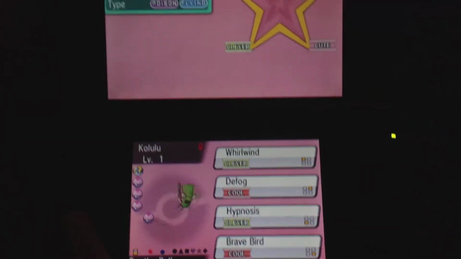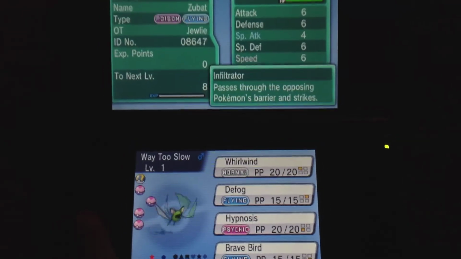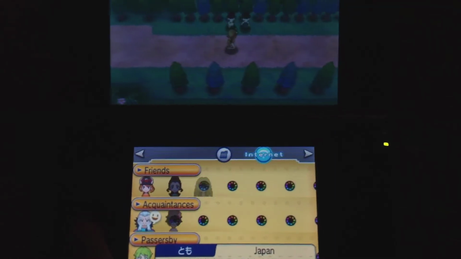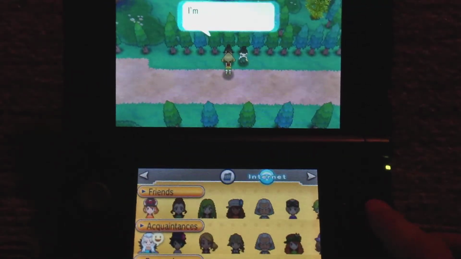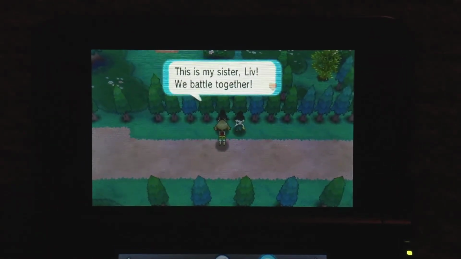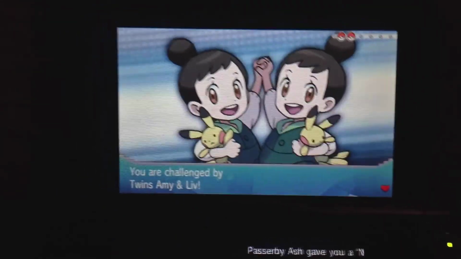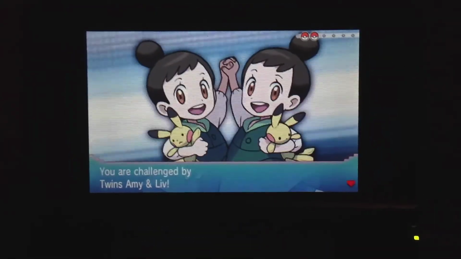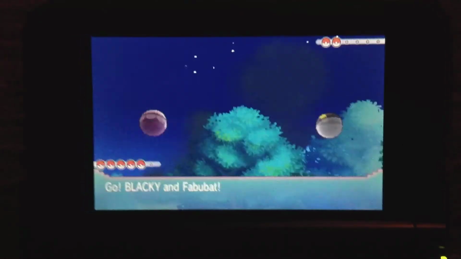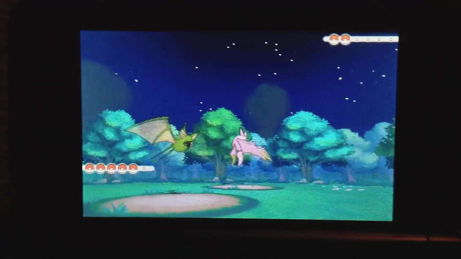And now, let's end this tribute in style, just like the Makuhita one. Let's just engage these twins in a double battle. And let's just make sure there's no glare. Alright. There they are. Thank you for sending me a nice whirl of ashes. Plusle and Minun, meet Blacky and Fabubat. Thanks for watching.